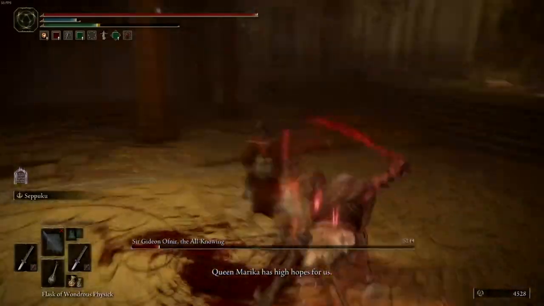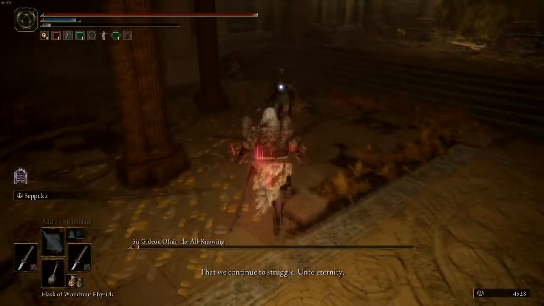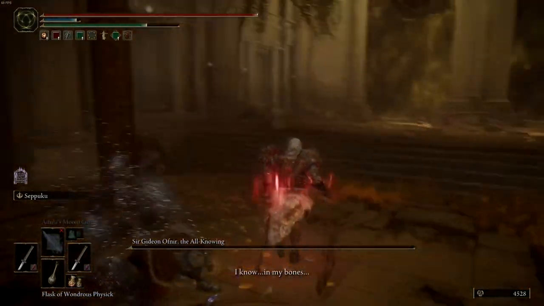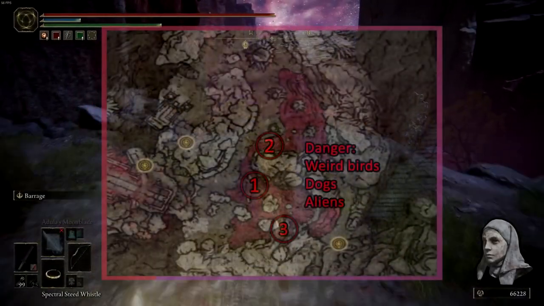Personally, I grind to level 90 killing the bird for 1 million runes, since I still like to level but not be underpowered for later game areas like Leyndell Capital. Once you're confident in your level, approach the section where the birds are located in Mohgwyn's Palace to run into the three white mask clones.